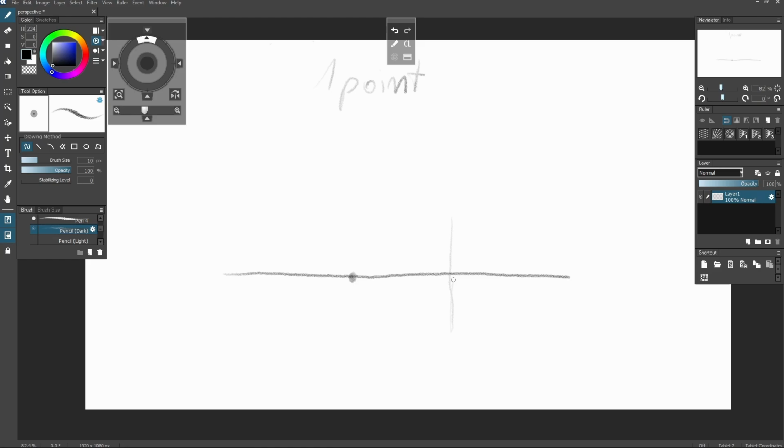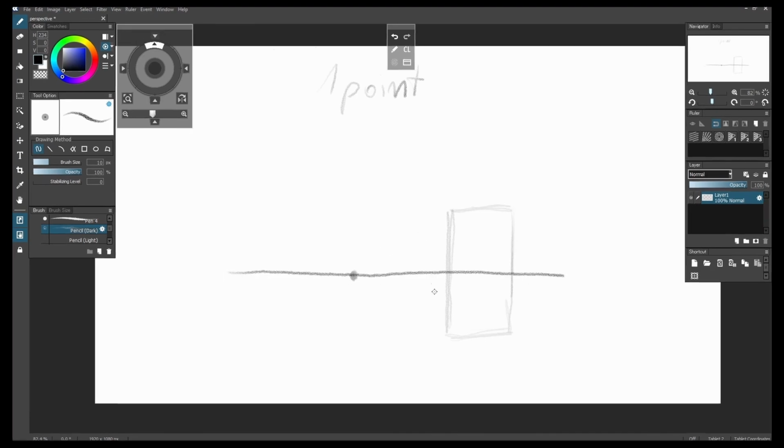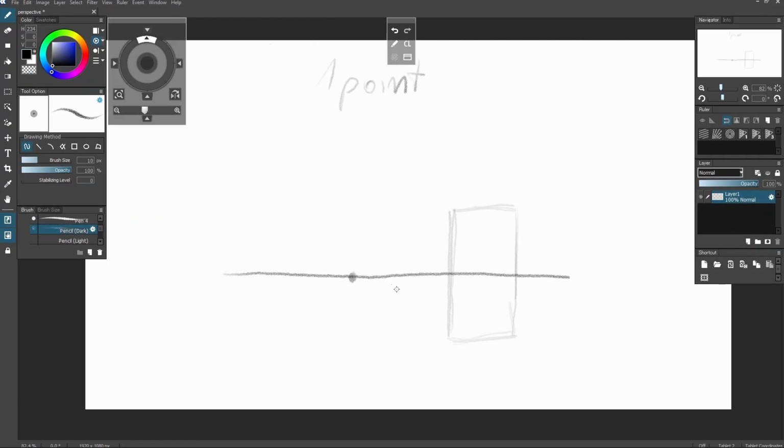So, 1 point perspective is pretty easy if you're a beginner and you're just getting into art, because you don't have to worry about anything going wrong, since you only have a couple of reference lines. If you're trying to do, for example, a 4 point perspective or even 5 point, it's very hard if you've never been into art. So if you're a beginner, I would recommend using only this or maybe 2 point perspective, which we're going to cover later in this video.